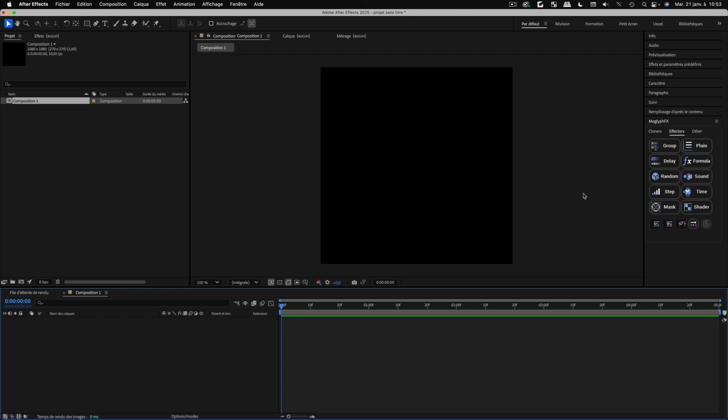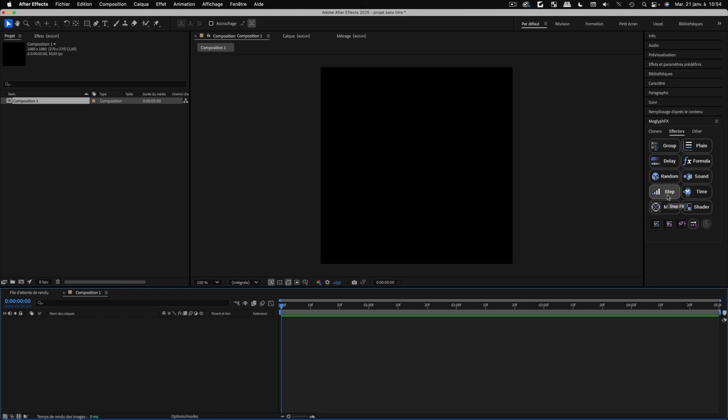During the previous lessons, we have already seen a few shortcuts assigned to some of the effectors, like the Mask Effector and the Formula Effector. But you have to know that there are also additional shortcuts for other effectors. So this is the case of the Delay Effector and the Random Effector. And for convenience, just know that I always use the Shift key and the Alt-Shift key in order to add some new presets, okay?